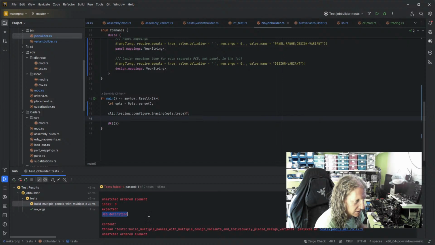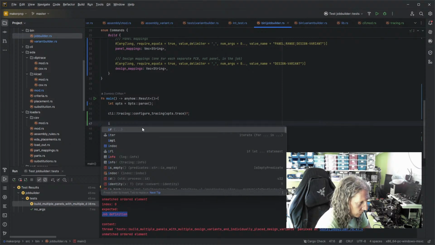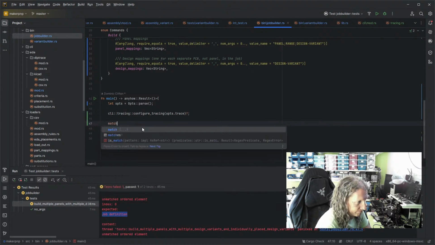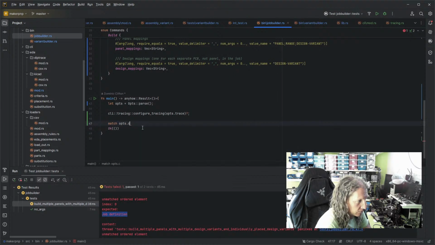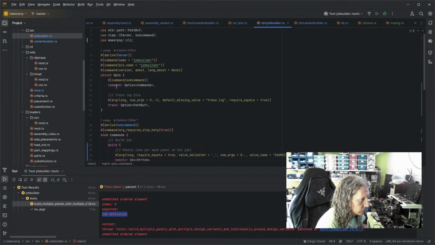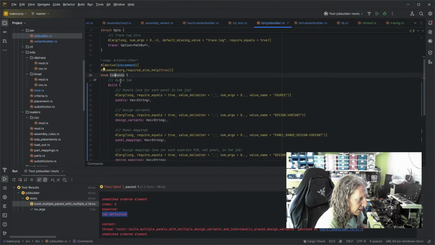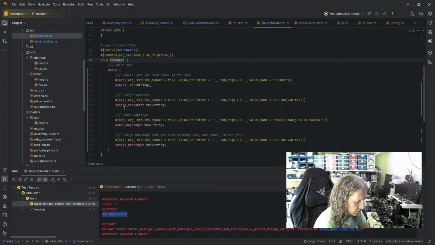Yeah, so it doesn't print out job definition. So how about we say, I suppose we've got to check to see what the command is. Match opt dot command. Was it? Should probably be Commander. Or it should be, actually. Let's fix that in the other one as well.